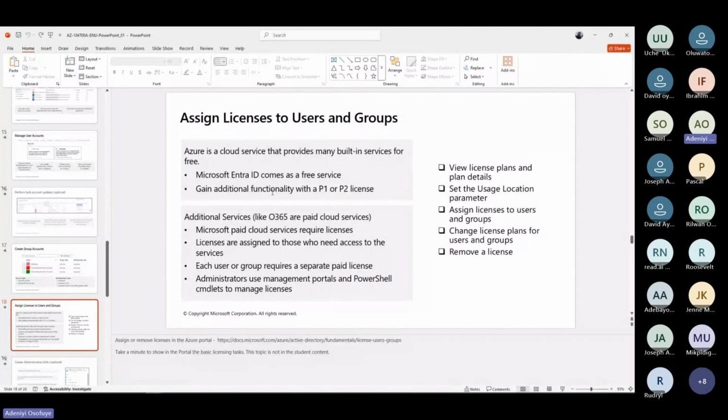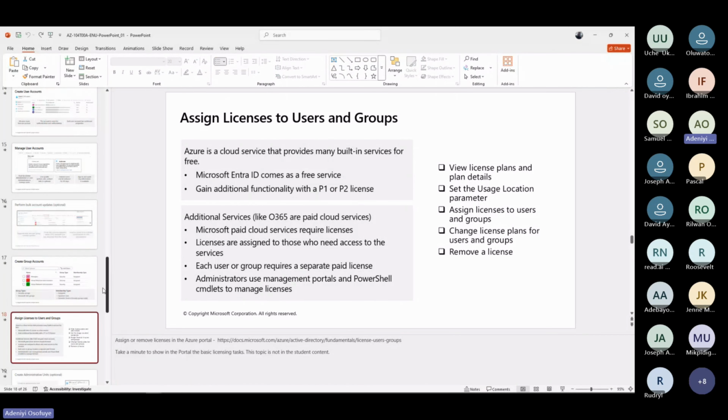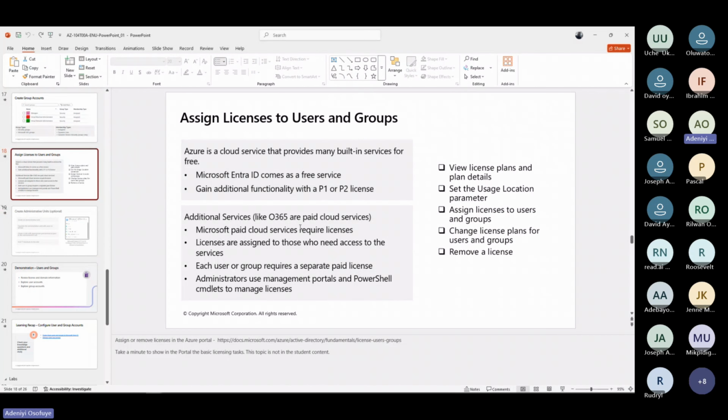Gain additional functionality with P1 or P2, which is what we were marking at the beginning of the class when we said a free sub can do something, some other sub can do something. Additional services like O365 are paid cloud services.